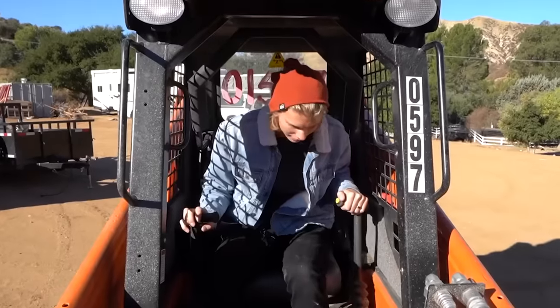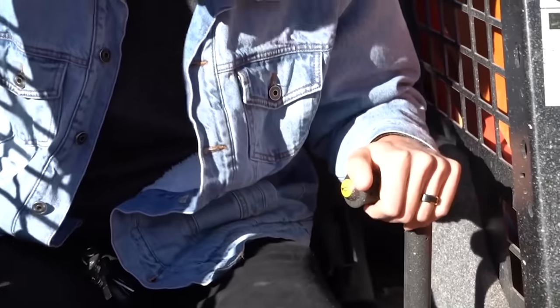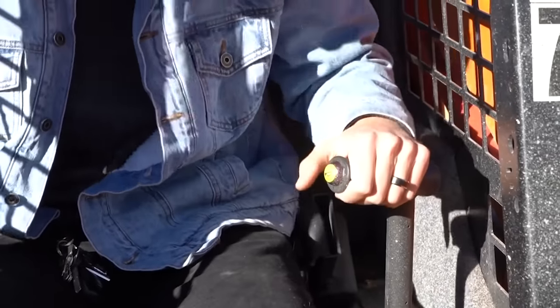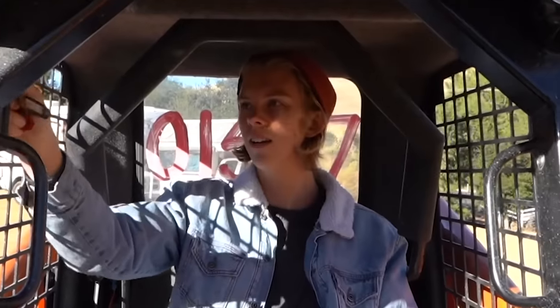Pull it back. Press the yellow button. Press it. Where's the yellow button? Right there. Press the yellow button. Oh! But here's the thing, I'm holding the ignition. Why isn't it turning on? Put your foot on the brake.